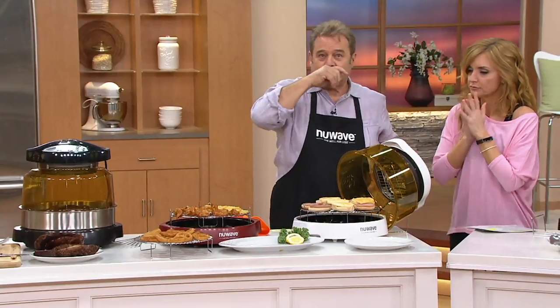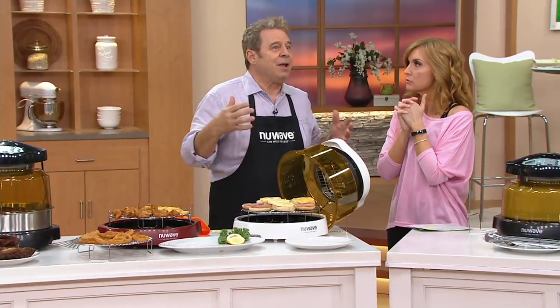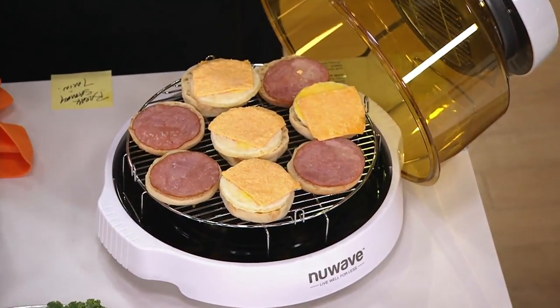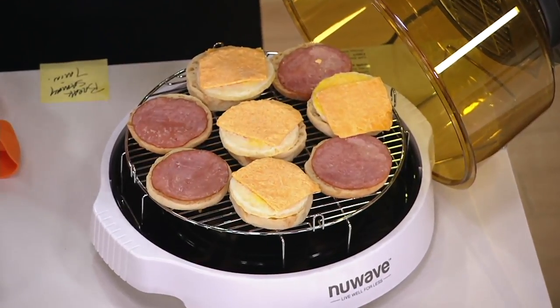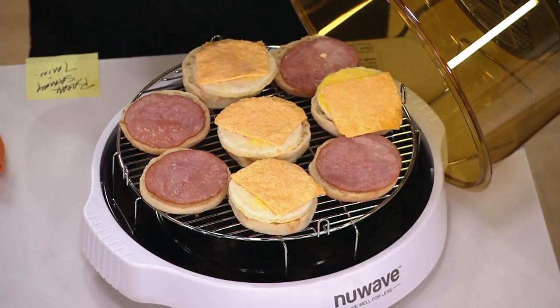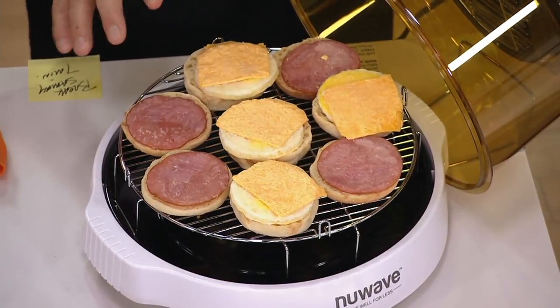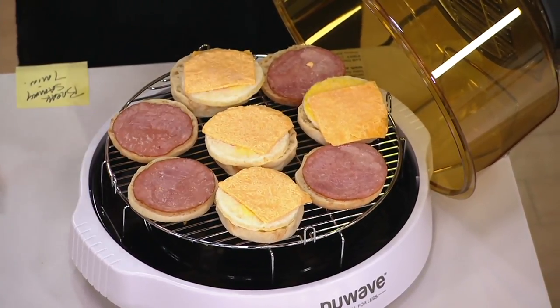Okay, breakfast. Most families that I've interviewed and talked to, for breakfast, one of the biggest things they make are breakfast sandwiches, okay? Because they're fairly easy to do, but not as easy when you have a NuWave. You can make a breakfast sandwich in 7 minutes, not 30 to 40. The directions on the box say to defrost them first for 10 minutes, while you preheat the oven for 10 minutes, then bake them for 20.